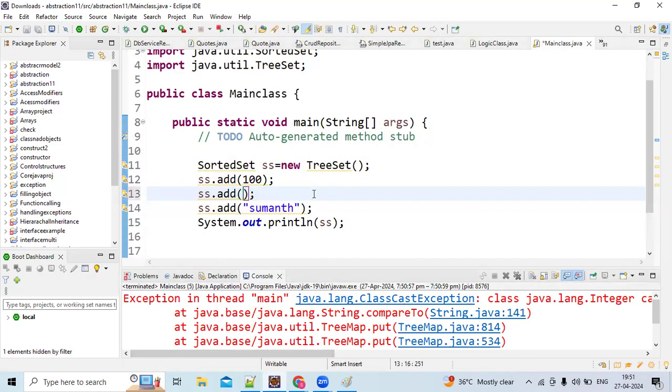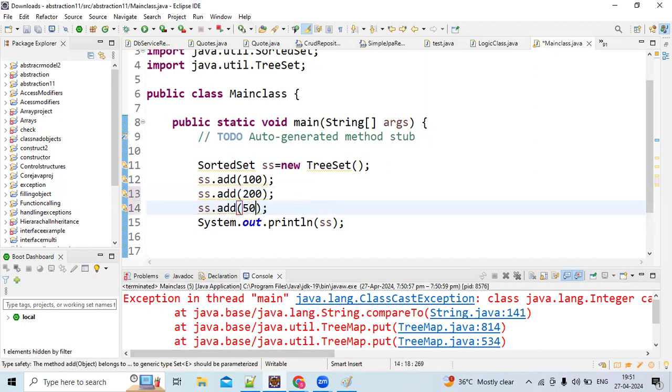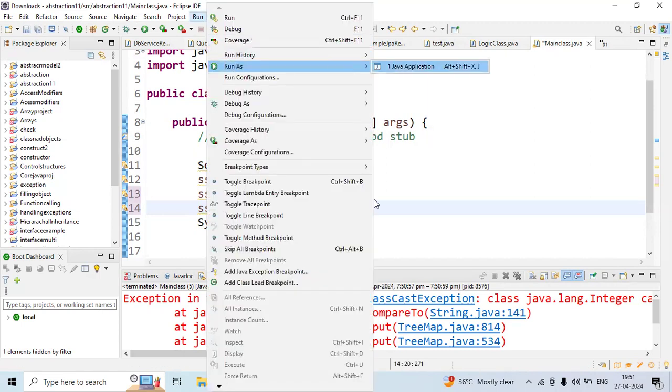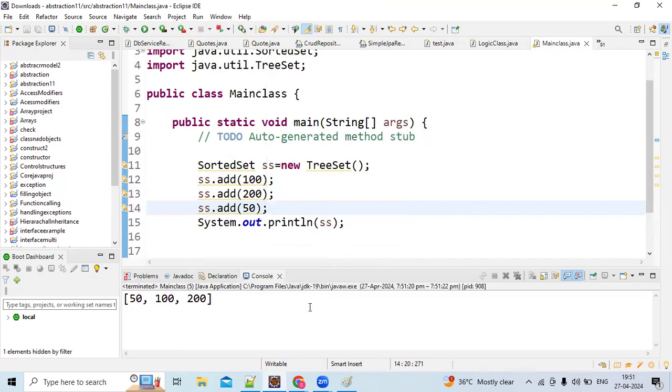Don't mix up the things. Please don't mix up these things. Don't think it's generic, because it's not generic. If you mix them up, it will be an issue. So try to go with the integer variable type.